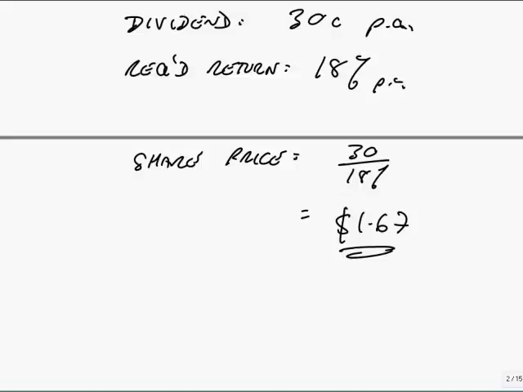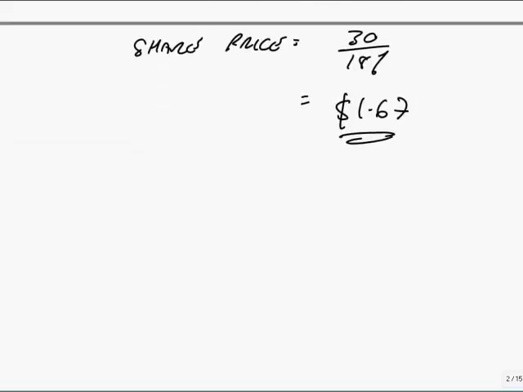Which effectively is assuming that this year's dividend has just been paid. So you buy it today, you won't get a dividend until 1 year away, 2 years away, etc. Well, in that situation, where effectively we're assuming they've just paid a dividend, we call it an ex-div share price. Ex-div means that they've just paid the current dividend.